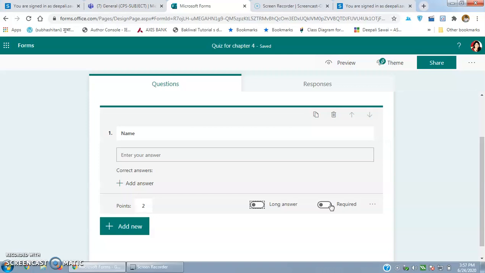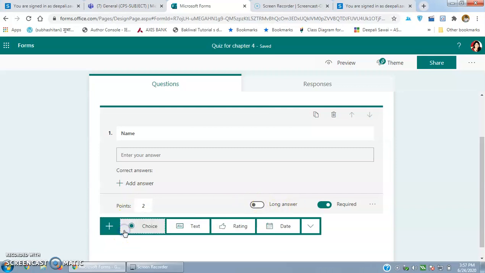In your test generally question 1, question 7 is compulsory, so that way you can use it here. Or if you want that the child should attempt all the questions, you can keep this required on for all the questions. I'm keeping it on just now, and long answer is not on, it is a short answer question.